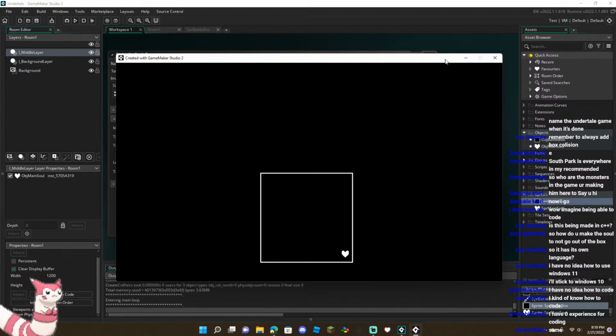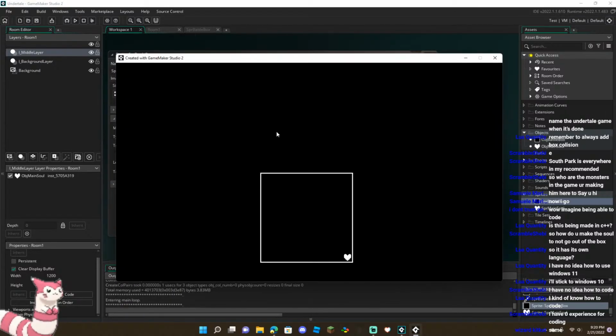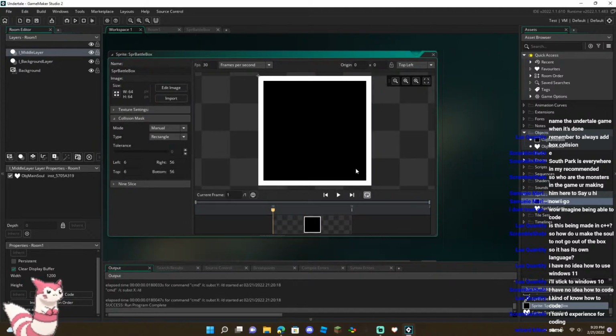But it's still, I think I can fix that easily by going to a collision box and just shrinking this a little bit more than the other two sides. Running it again. Going back down. Yeah, it's better. But now we have collision. Now the soul can't really leave anymore. It's kind of stuck there in the box with nothing to do.